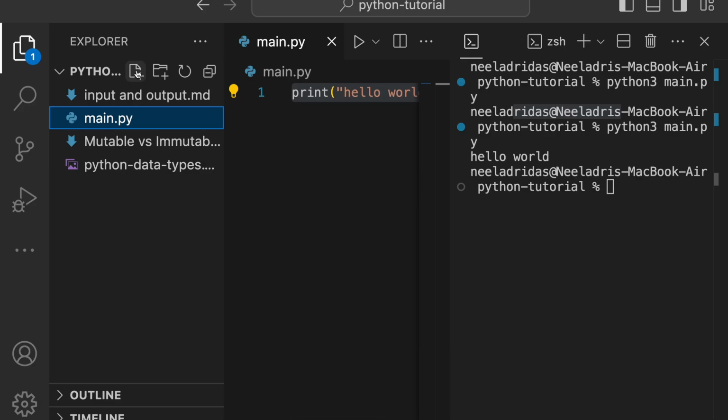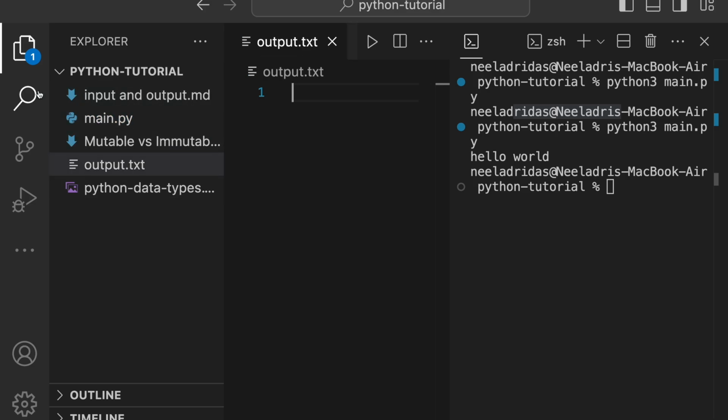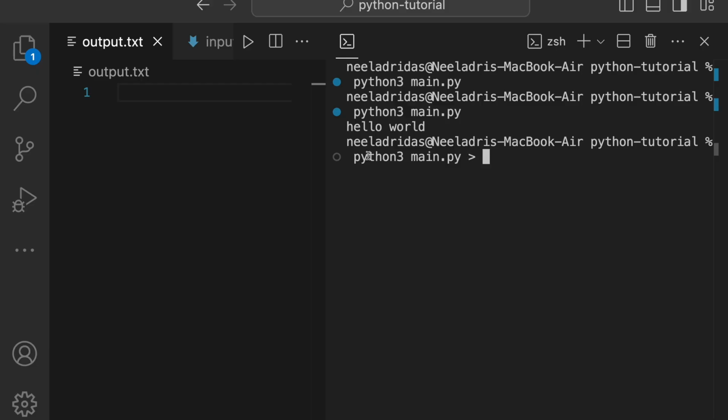Like if I have a file here, let's say output.txt, we can basically redirect the output of this program to this particular file. So this is your redirection symbol in Unix systems.